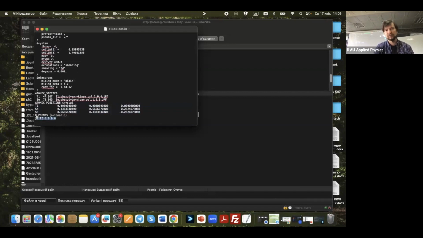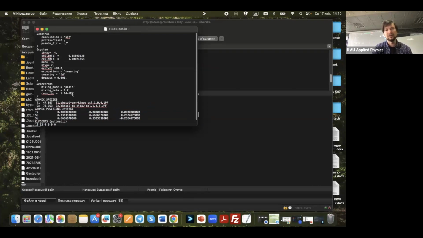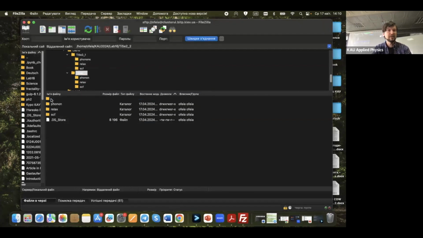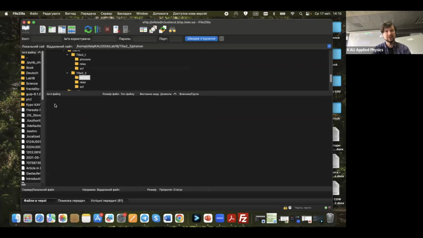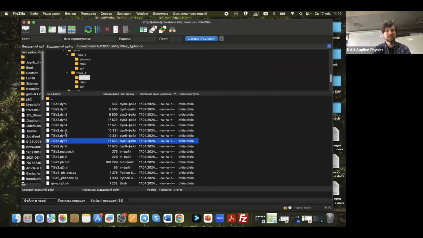Also, I had k-points 12, 12, 6. In the paper we're trying to reproduce it was 16, 16, 8, but I didn't have the patience to make calculations with so many k-points. Also, an important thing: I enlarged the convergence threshold to 10 to the minus 12. It's a condition just to have a good phonon DOS. And I've calculated the phonon dispersion for both cases, with 0.05 and 0.01 degauss.